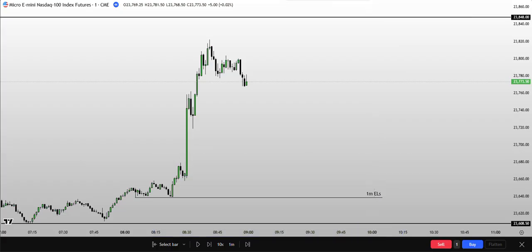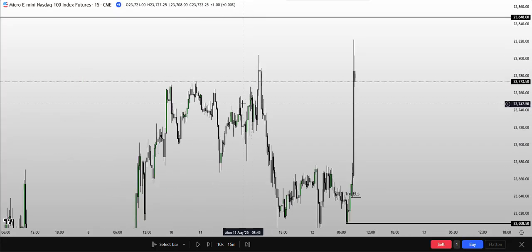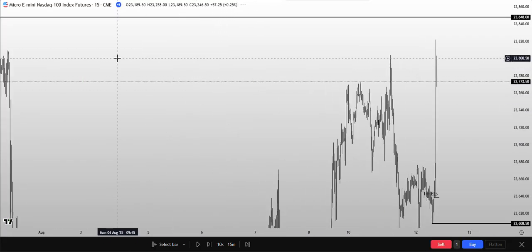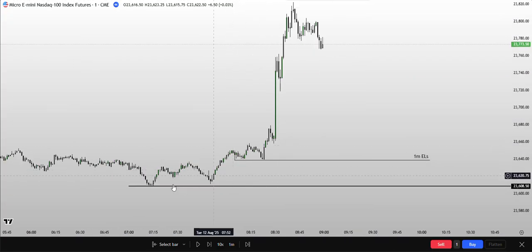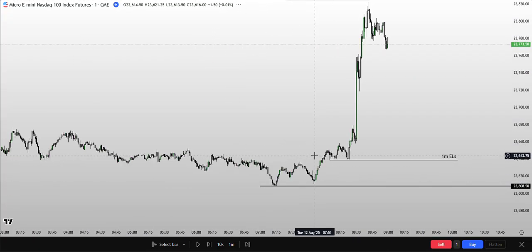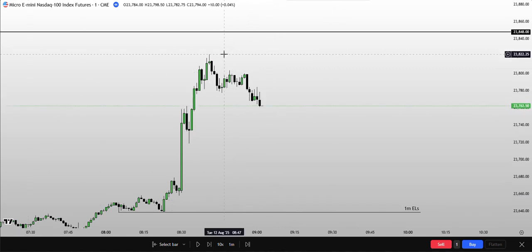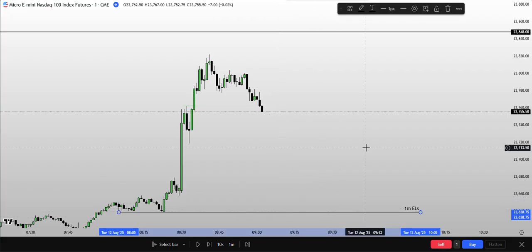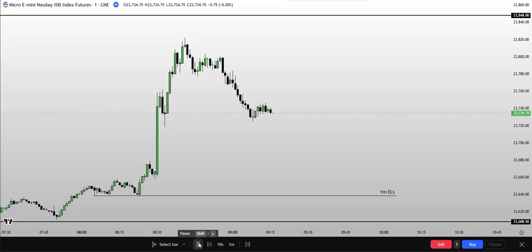23,638.75 is my drawn liquidity. Why? Data high taken, we completely pumped into a premium. Most of these highs, the objectives to the upside have been taken, and there are objectives that have been left behind. We have lows all here, relative equal lows here. Excuse me. So that makes sense. It just makes sense. And so I would look to the downside as we head into that AM session. We could get a manipulation to the upside once more, but I would look to the downside. My level will be 23,638.75. So let's see here.